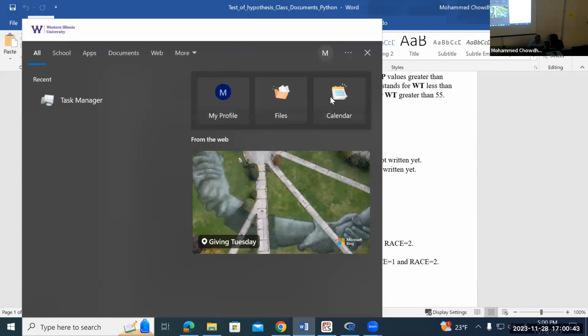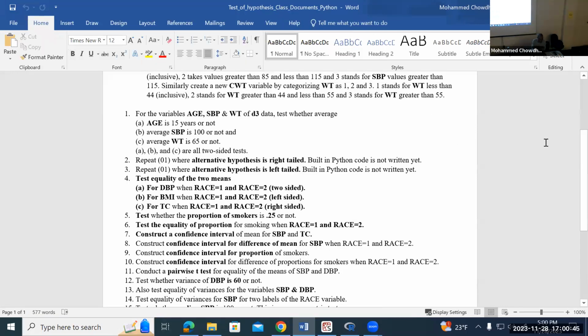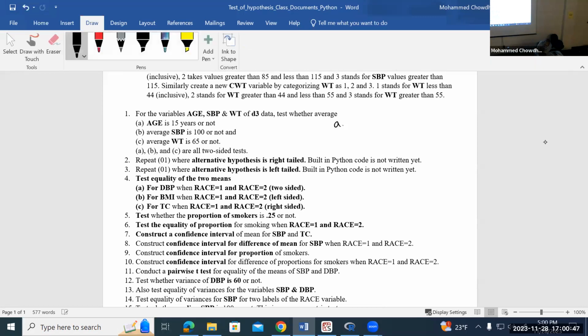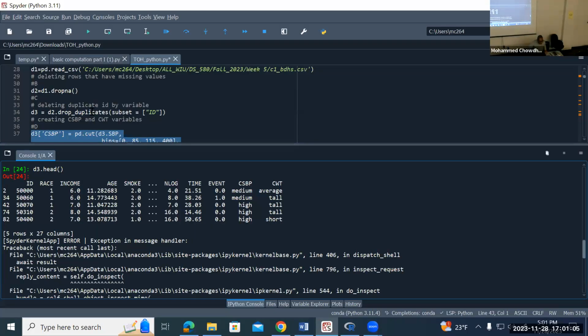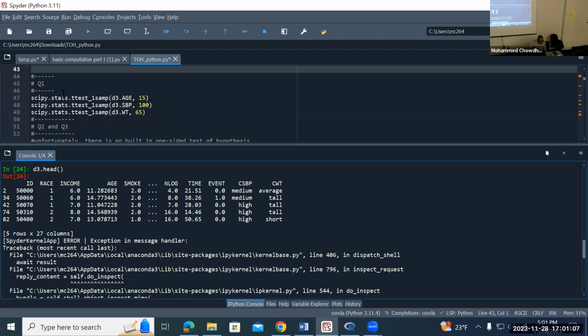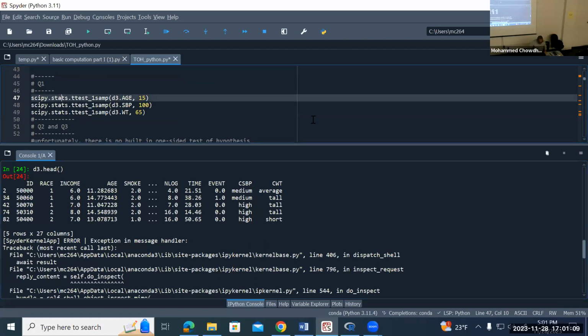You are testing here number A. You are testing here H0, average age equal to 15 or not, an alternative hypothesis or not, like this. This is the one. Okay, so let me do that one quickly. This is what we are doing. Average age 15 or not.